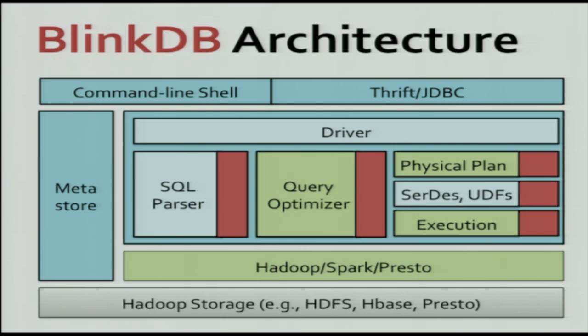So we extend the SQL parser. The red components actually indicate the things that we change. We extend the SQL parser to add support for these sampling-based operators. We extend the query optimizer to rewrite the query plans at runtime. We extend parts of the physical plan, implement certain UDFs, and extend the execution plan to make all these corresponding changes in the system. As far as the other components are concerned, as far as the execution engine and the storage layer are concerned, it is completely compatible with the existing frameworks.